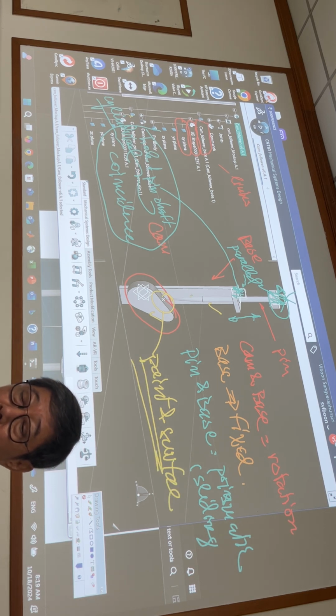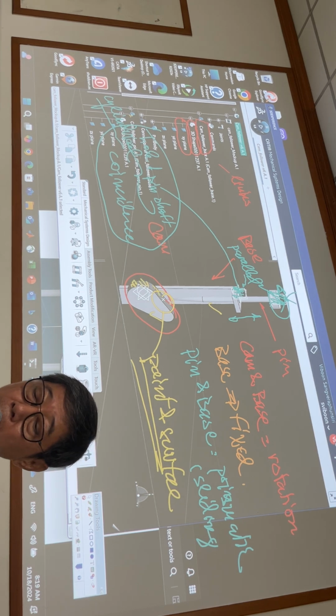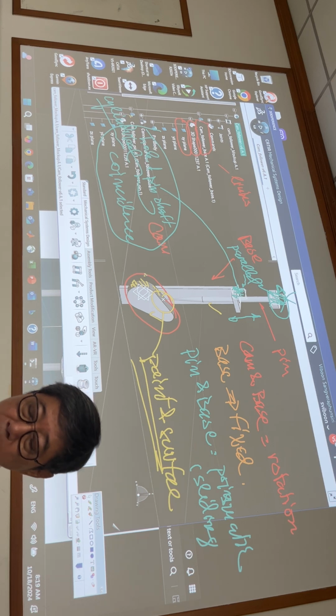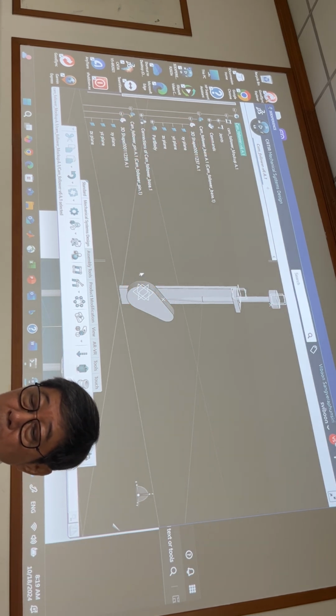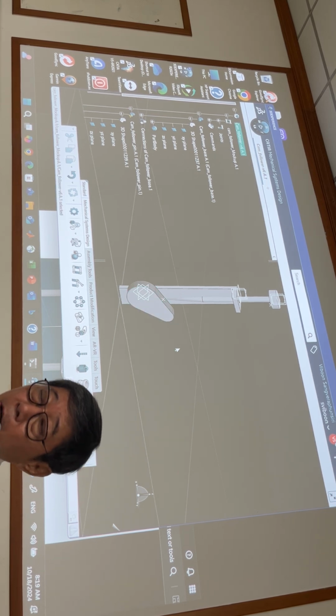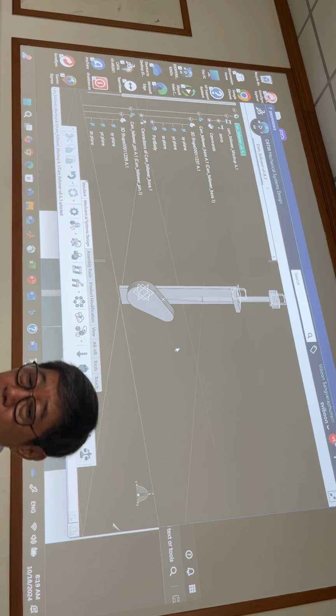So you need the surface of this cam. You can create a point within this pin, and you need the surface of the cam as well. Okay? So that's a point.